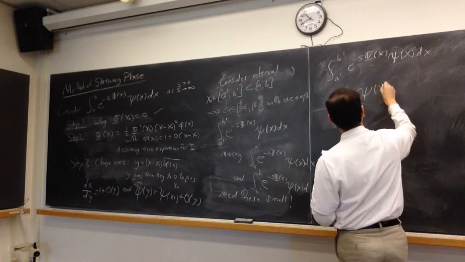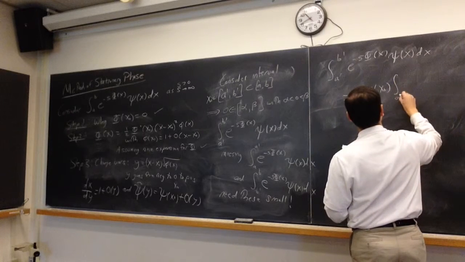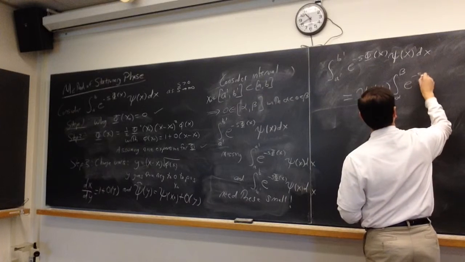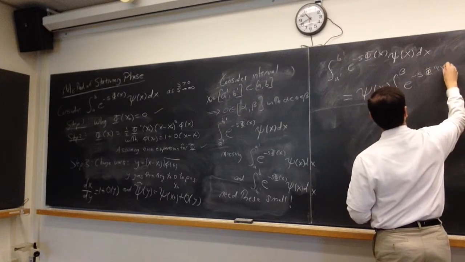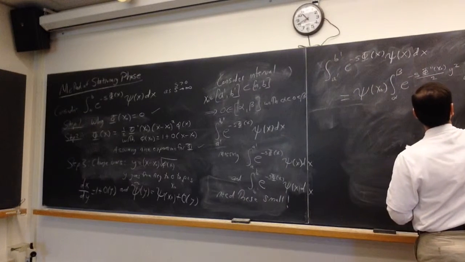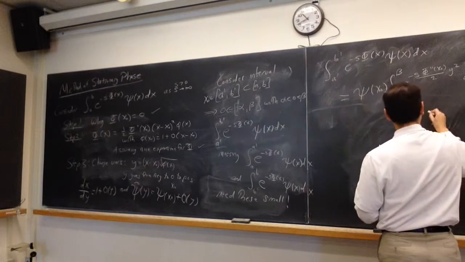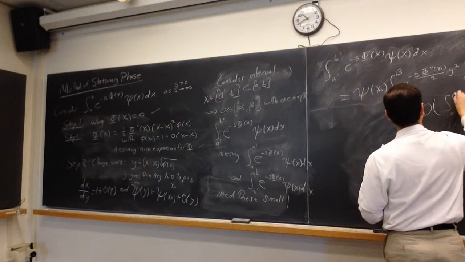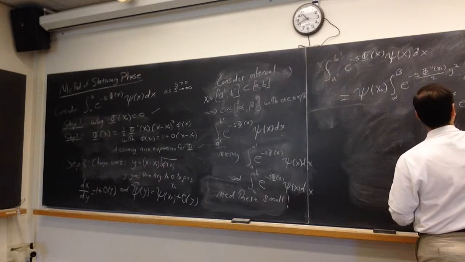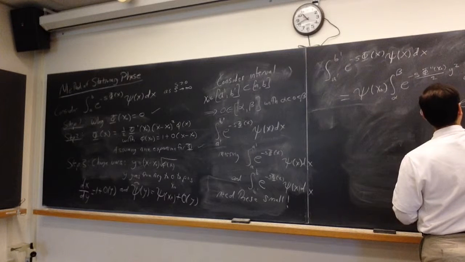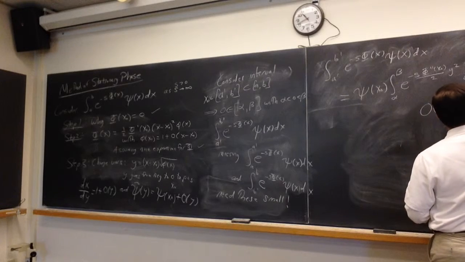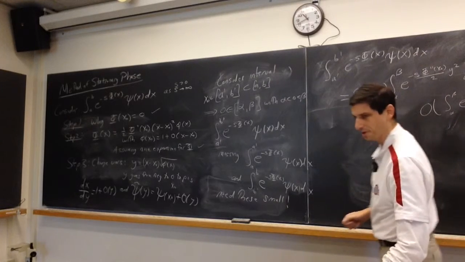all right, so the book does a few steps all at once, which we will slowly unwind. The integral from alpha to beta of e to the negative s phi double prime of x naught over 2 y squared dy, plus big O of the integral from alpha to beta of e to the negative s phi double prime of x naught over 2 y squared times the absolute value of y dy. Okay.